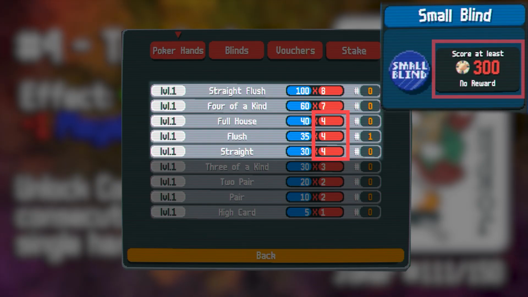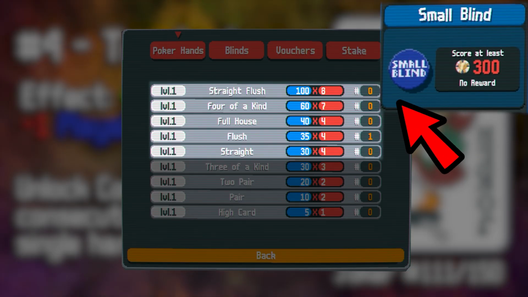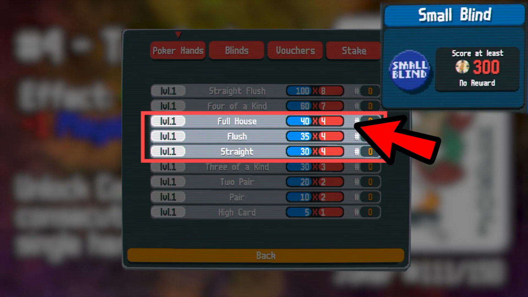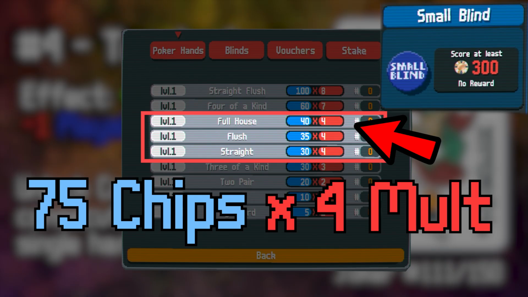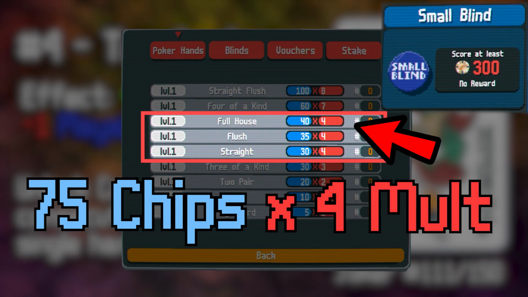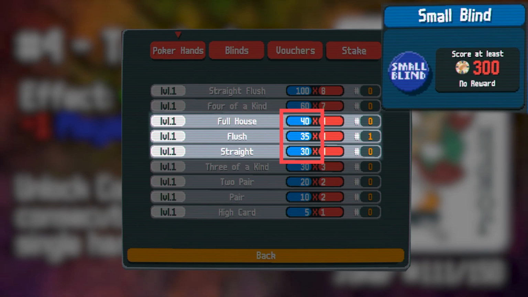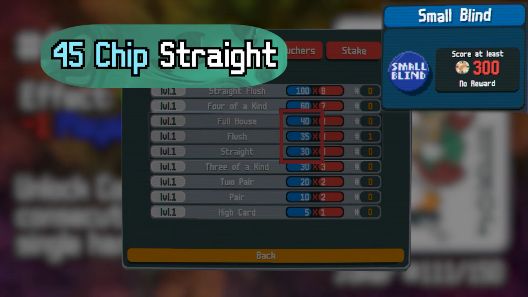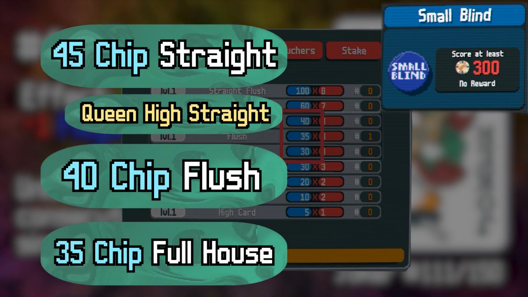The chip requirement to clear ante 1 small blind is always 300. Referring to the poker hand menu, you can see that this can be achieved with 3 common hands: straights, flushes, and full houses. You need to make 75 chips with each hand multiplied by the base 4 mult to clear 300 total chips. Although the base mult is 4 for all 3 of these hands, the base chips are different. This means that the amount of additional chips from hand needed to clear for each is slightly different. From hand, you will need to make a 45 chip straight, which is basically a queen high straight, a 40 chip flush, or a 35 chip full house.